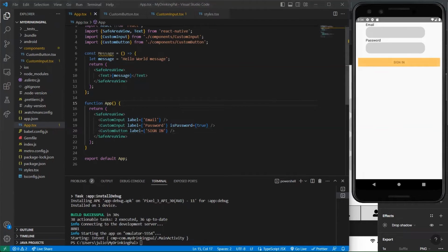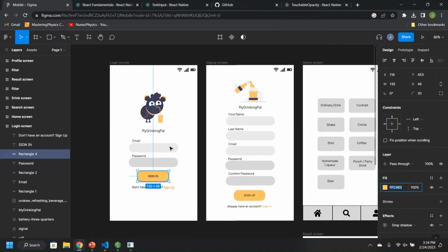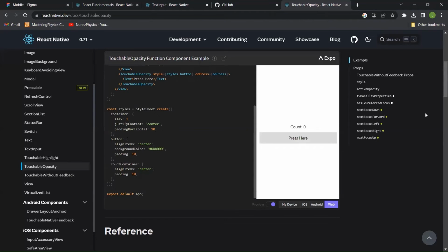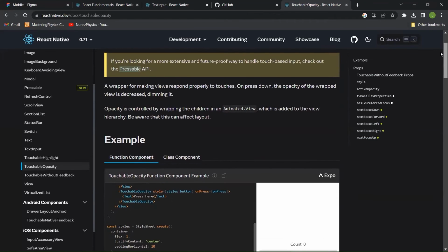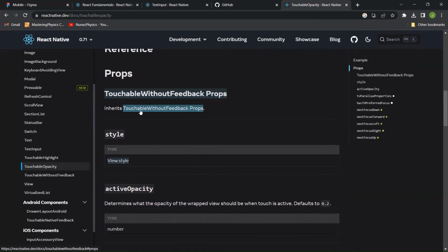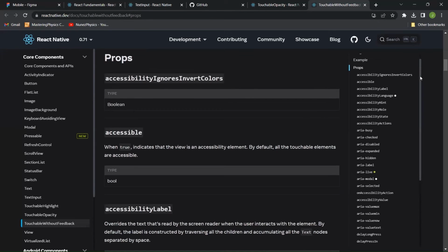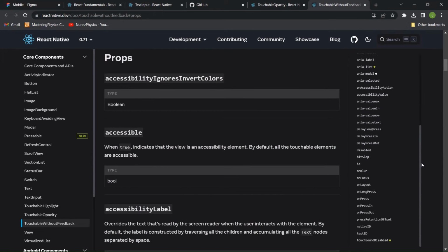And since we inherit all the properties of the touchable opacity, we can use those properties in here. So if we look at the documentation for touchable opacity, it seems like it has really limited properties, but this is because this component itself is inheriting from this other component right here, TouchableWithoutFeedback. So there's like a triple inheritance going on here. This is the grandparent, this is the parent, and then our component is the child. And we can use all these props because we utilize interface instead of type.